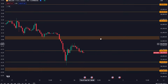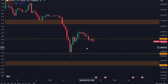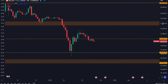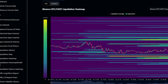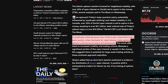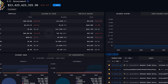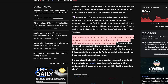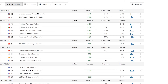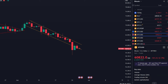The next major Bitcoin move is going to be explosive and a lot of people are sitting on the edge of their seats right now wondering which direction that is going to be — towards the upside or towards the downside. Today I'm going to talk about what I see happening in the market, who is actually dumping a lot of Bitcoin at this very moment. We're having hundreds of millions of dollars worth of Bitcoin being dumped by massive whales, but also we have different whales accumulating Bitcoin. I'm going to talk about the next major move and everything you need to know if you're holding any crypto at all.